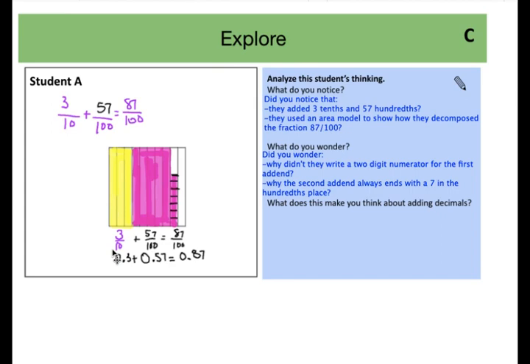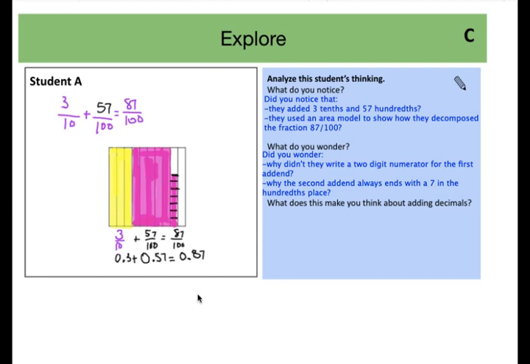I don't think so, right? What would 12/10 be? Yeah, 12/10 would be this whole area model shaded and then 2 more columns of an additional model. So we can't have a 2-digit in the first addend because its denominator is 10. Right? We're not showing a number that's greater than 1.